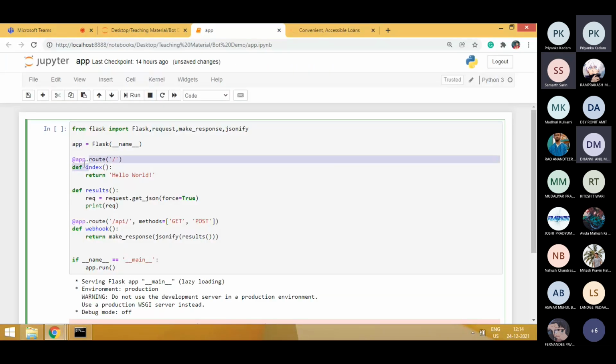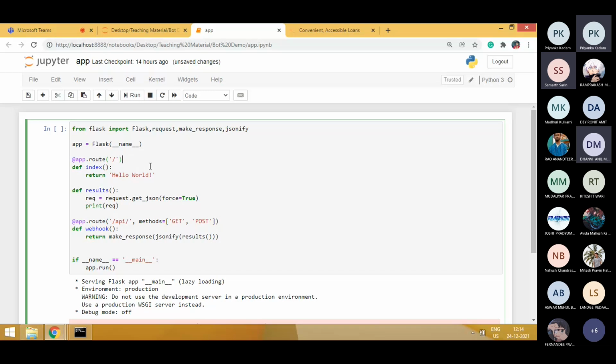Same is in our case. This is the part app.route. App.route is where you define what that substring is. Currently, it is slash only. If it is slash, then it means it's the home page. It will be hit only when the default URL is hit.